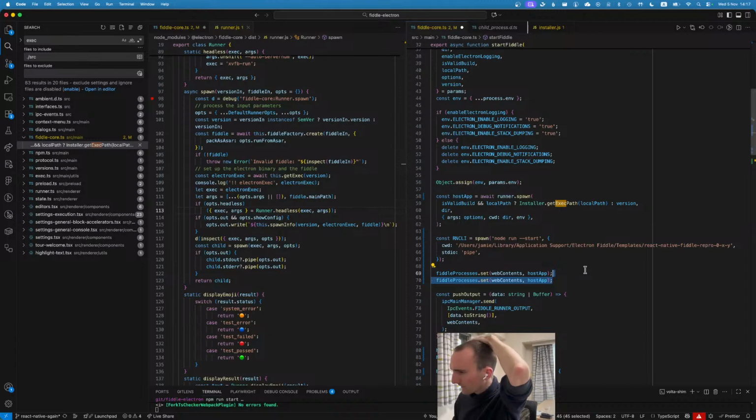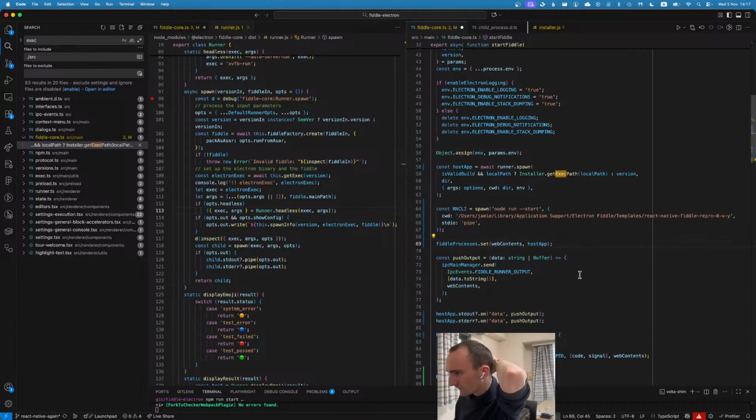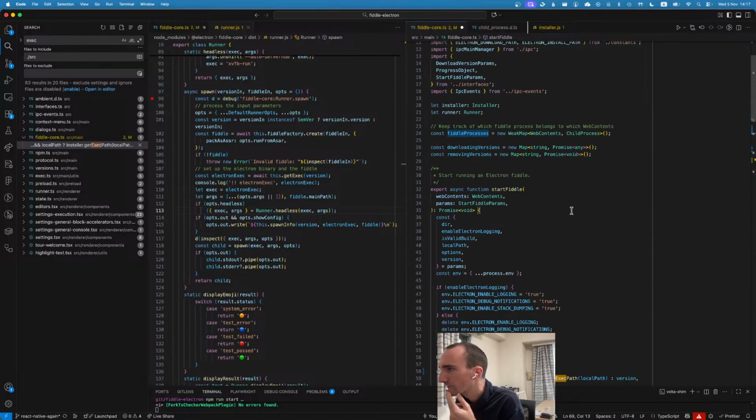So we don't get automatic cleanup of this because it's expecting each fiddle process to have exactly one child process, not two. How about we turn that into an array of child process or a set of child process?